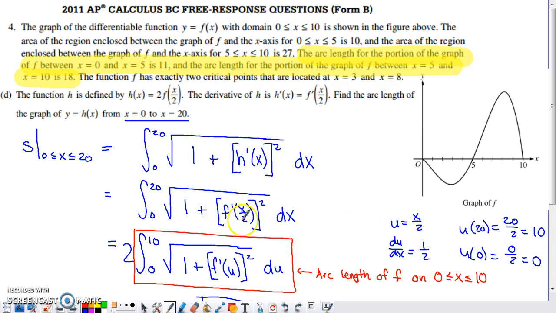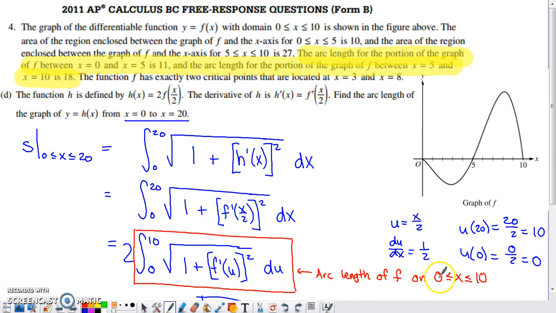And if we let u equal that inner function, x over 2, du dx ends up being 1/2. And so what we can replace the dx with is going to be 2 du. But if we're replacing the variable of integration with a u, and it was originally an x, we're going to have to figure out what u value corresponds to this x value right here. So we've got this statement where u is equal to x over 2. Well, if this is an x and we're trying to turn it into a u, it makes sense to put that x into the equation that relates those two, and then 20 divided by 2 gives us a new upper limit of integration of 10 as a u value.